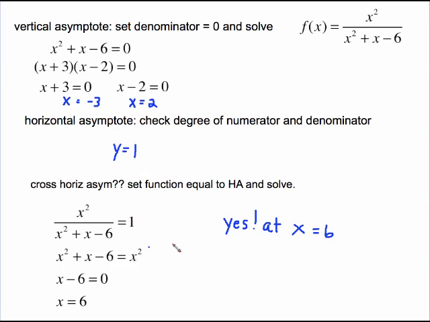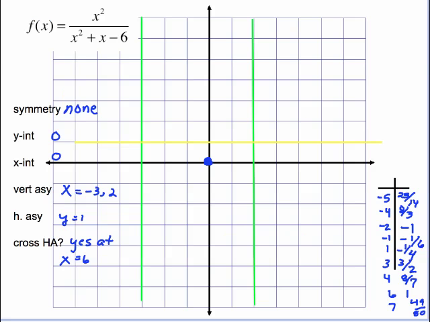Now, this is a whole lot of stuff we keep going over. You need to memorize what is required to do each step. To find the vertical asymptotes deals with setting the denominator equal to 0. To do the horizontal asymptotes, you need to memorize that chart from a couple videos ago, as well as how to find the x-intercept and the y-intercept. You're not going to be able to do these unless you memorize that stuff. Here's all our information listed out. I've drawn in the asymptotes.